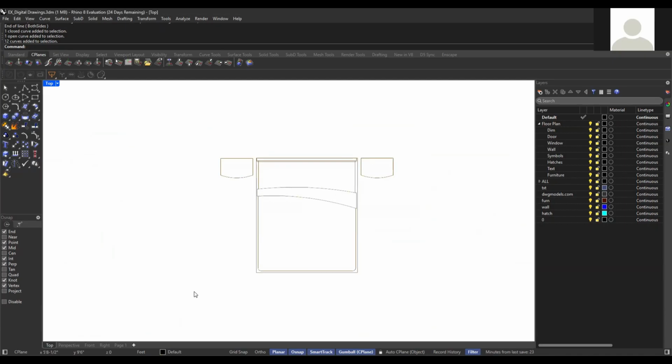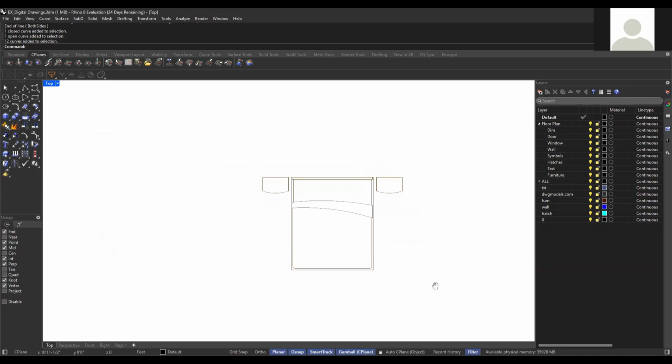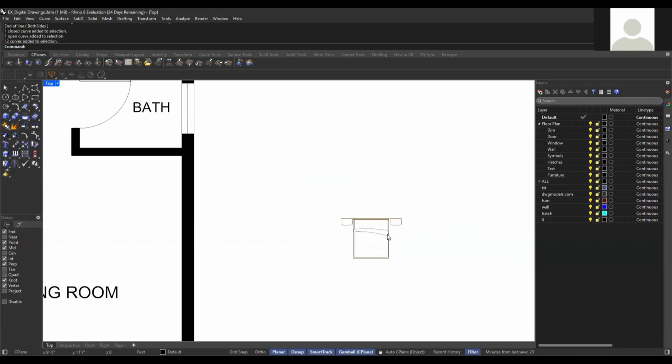Before I go ahead and make the block of this bed, I'm going to show you something. You want to make sure what the size of this bed is, right? It's really important for an architectural designer, and even more so if you're an interior designer, you should know the standard size of this furniture for sure. For example, if you want to know the standard queen bed size, or a sofa, or whatever.